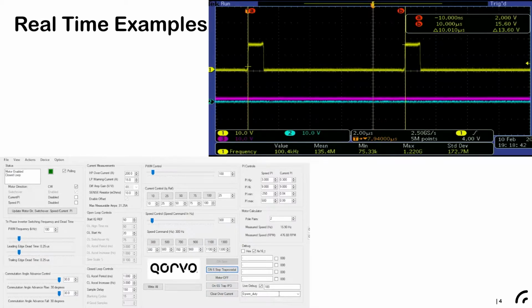The other thing that I wanted to mention is that we have this little window here called Live Debug, and I'm going to be showing you a few things. Basically, it is a series of internal variables that you can see change in real time. For example, right now I have my PWM duty, and if I were to move this scroll bar, you can see that the PWM duty is changing. So basically, that's just what I did. I just wrote 239, so this is what the firmware has, 239. But you also saw that the PWM is changing as I change it with the graphical user interface.